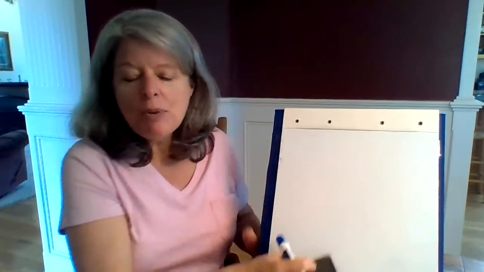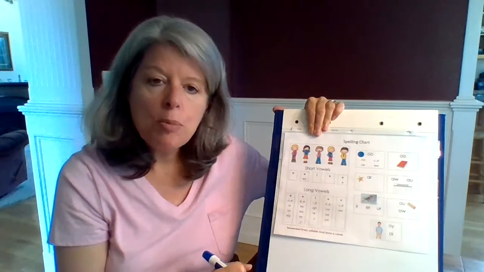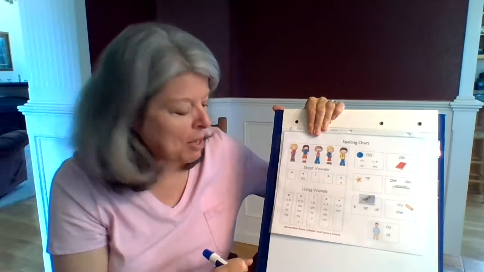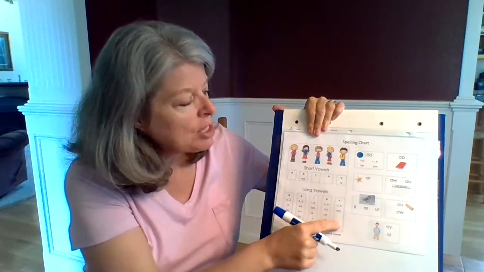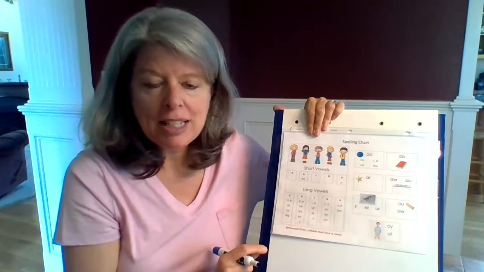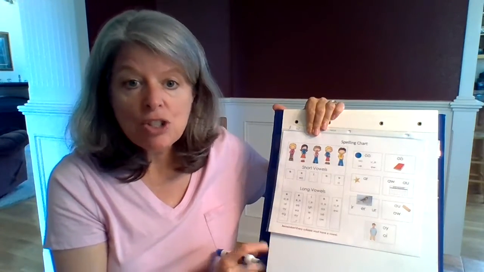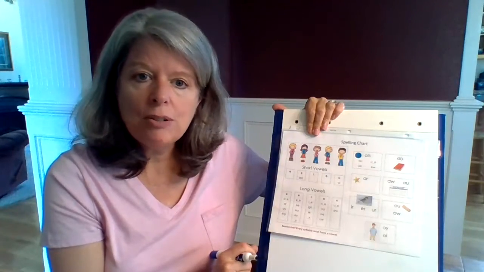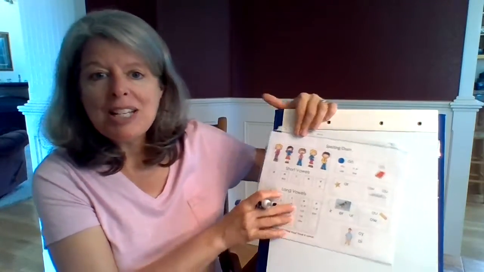All right, now we're going to work on spelling some words. Remember that the vowel can often be very tricky to spell, and so we use our spelling chart here to help us remember the choices as we spell. We have the short vowel spellings here, and down here we have the long vowel spellings with many choices to choose from, and then we have other common vowel spellings over here. When you go to spell a word and you're not sure what the vowel spelling is, try one and see if that looks right to you. If it doesn't look right, try another vowel spelling and see if that one looks right to you.